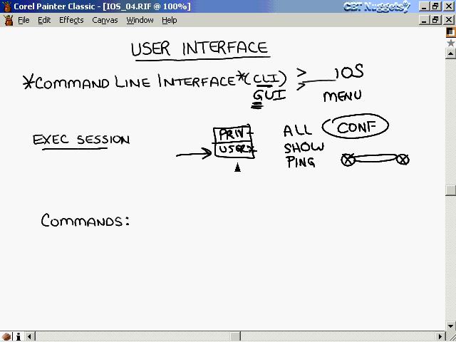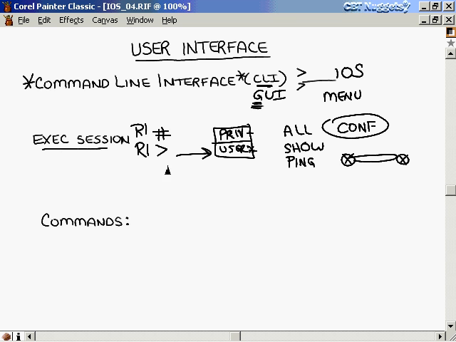Keeping track of which exec level you're in is made easy by the Cisco IOS by using different prompts at each level. Within the user level, you're going to have a right-facing arrow as that little prompt there. And within the privilege mode, you're going to have the number sign. So in other words, you're going to have a host name preceding this, and then the prompt. So if your host name for your router was R1, this is what you would see at the two different levels. So far, we've talked about the fact that there are two levels, and we've also talked about how to recognize the two levels, but we haven't talked about why we have two levels.